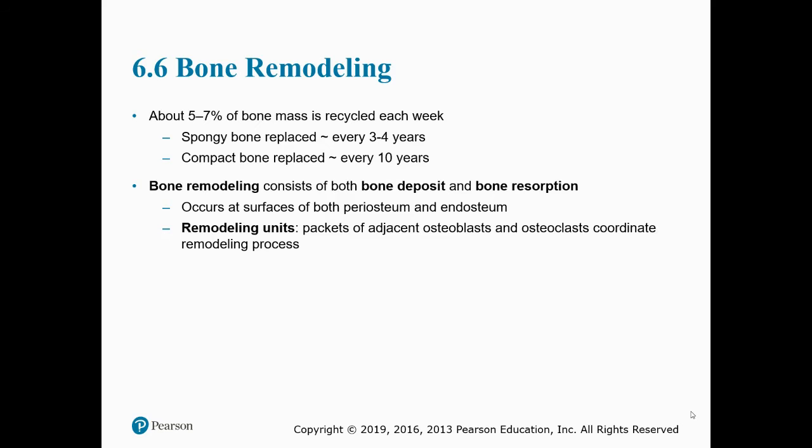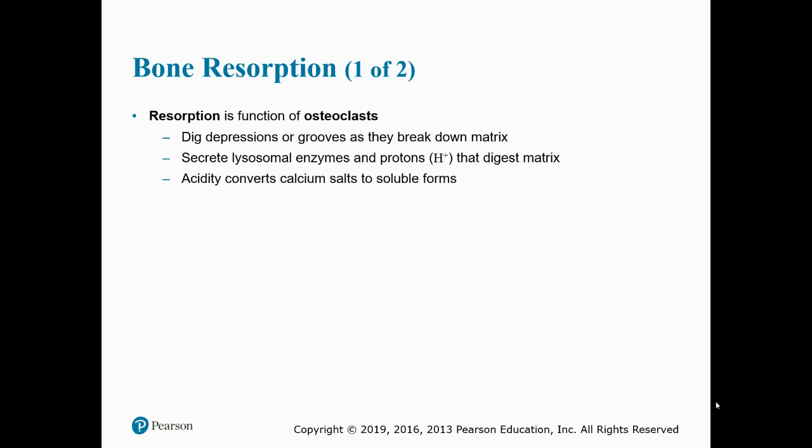Now, if this remodeling process does not occur, we do run into some issues. One of the major issues is that these calcium salts begin to crystallize, and the bones that they are crystallizing in become extremely brittle, and they have a much, much higher tendency to break. So this constant deposit and removal is very necessary to the stability and strength of the bones. Now, where does this all occur? Well, in adults, that deposit and removal of bone happens at the junction of the periosteum and the endosteum, right? And this process is what we call remodeling.